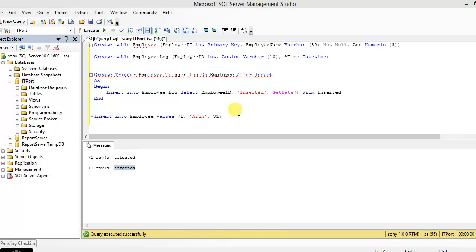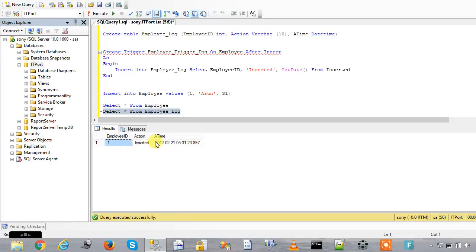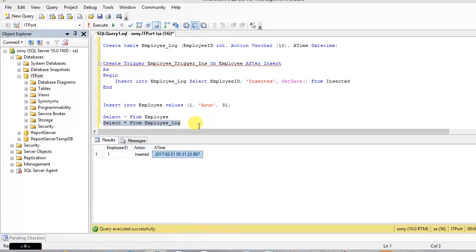So we just fetch from those tables, employee and employee log. Employee ID 1 was inserted, and it's 10. So we can maintain the log for those tables for the insert process.